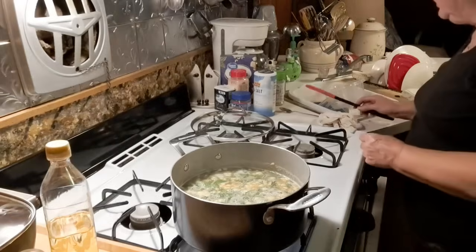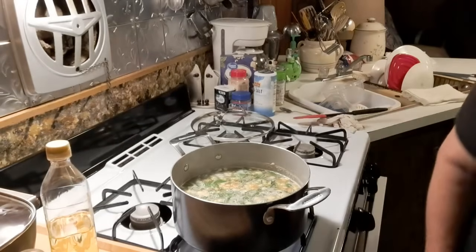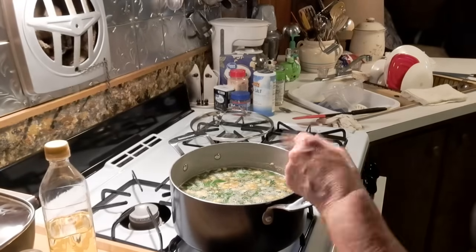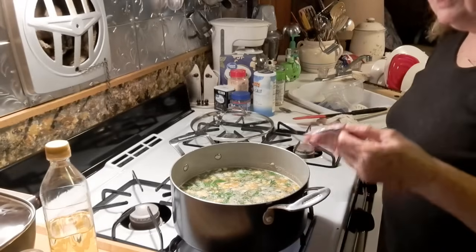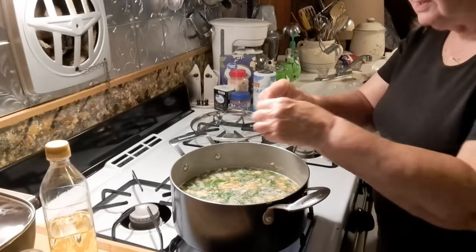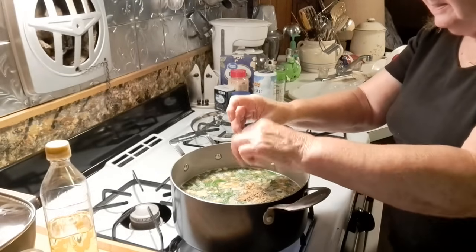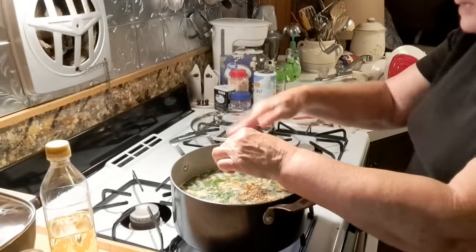Oh, and I know too, seemed like I had a seasoning packet. I don't know. Yeah. I had a beef seasoning packet left over from some beef ramen noodles. I'm going to put that in there. That'll spice it right up.